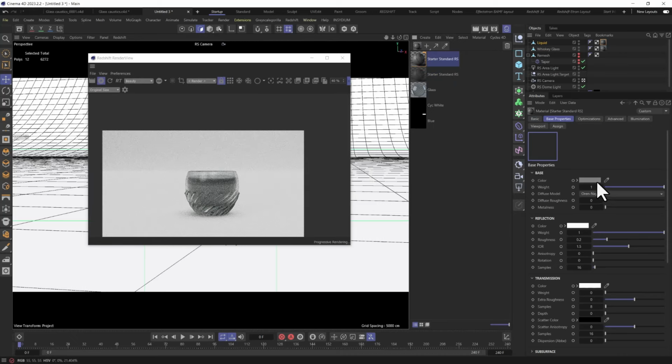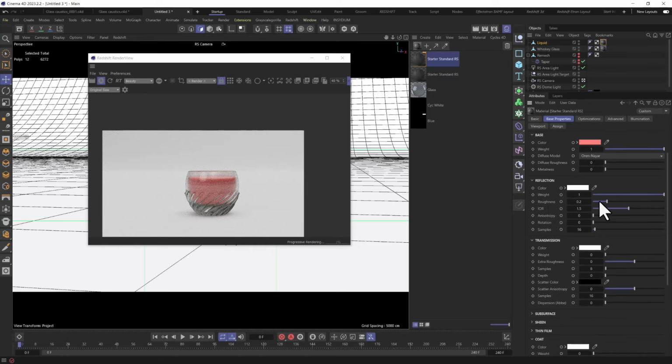Inside this material, we're going to make it kind of this reddish color. It doesn't really matter for this because we're not really going to see it, but we do want to give it a roughness of like 0.3 and an IOR up to like 2.2. And the reason we're doing that is, you don't really stare through bourbon and see through the other side cleanly. It would kind of flip the image a little bit.